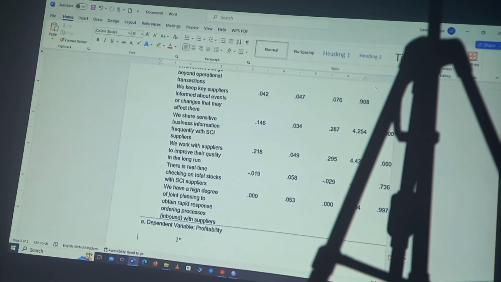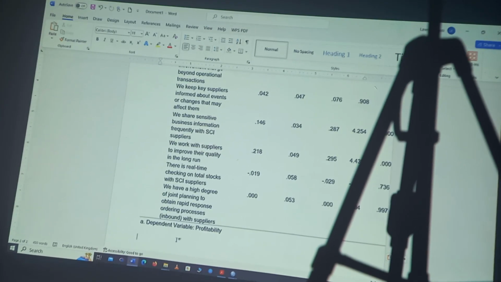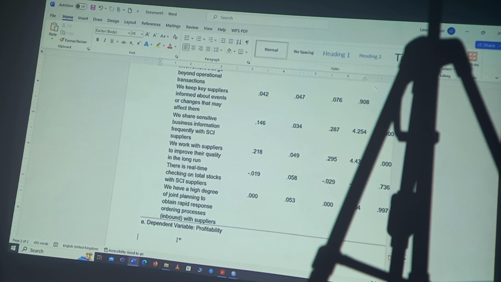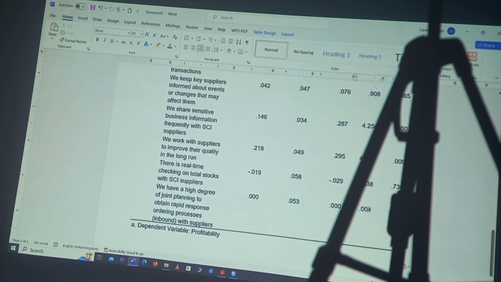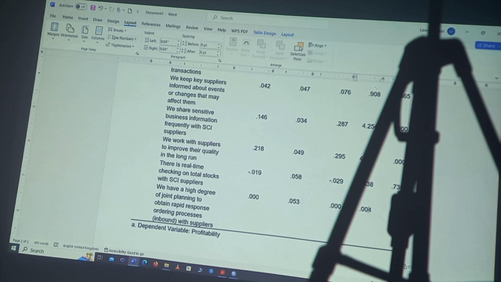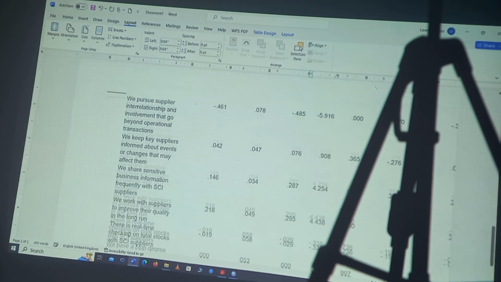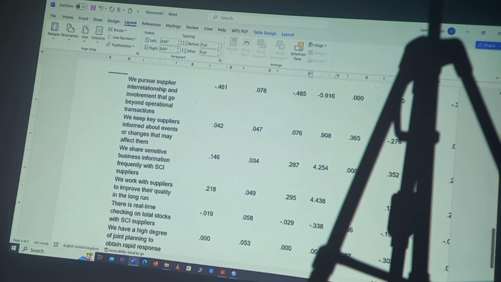These are the three critical results that we have to evaluate under the multiple regression. Okay, so quickly we just go and try to interpret the results as we have found them. Let me make it landscape so that we can edit this table.